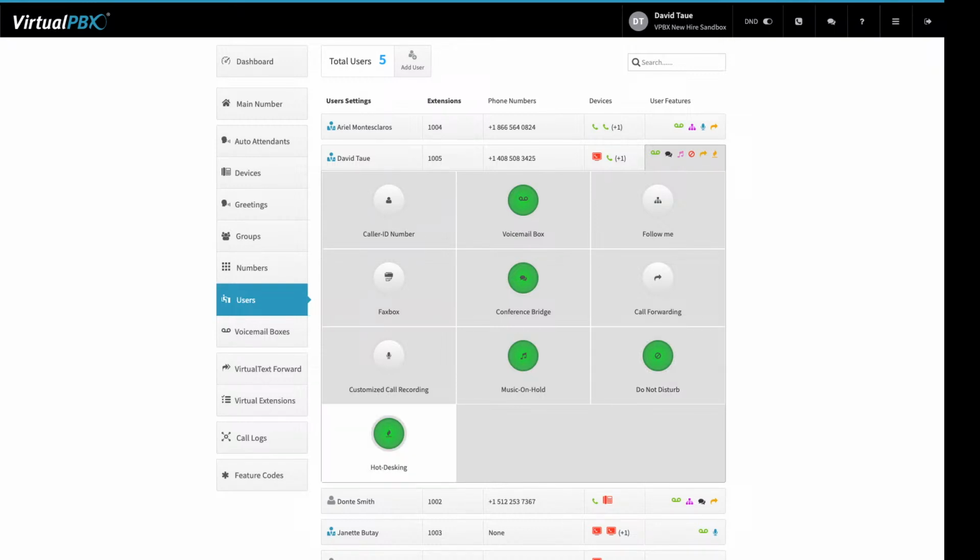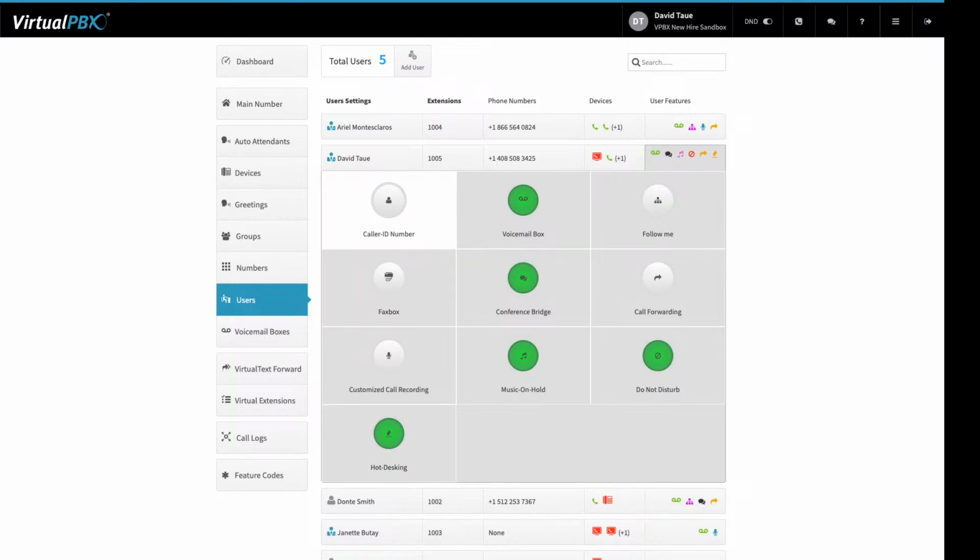Hot desking is a VoIP phone feature. This is designed for hybrid scheduling or shared office environment. It lets people log into the phone that they're sitting at. And so they don't have a normal desk or VoIP phone that is set up on a day-to-day basis. So you would sit at the phone that you're going to sit at for that day. You pick it up. You hit *11 to log in. It asks you for your hot desk ID, potentially a PIN number if you set that up. And then calls for that user will be routed to the phone that they're sitting at. End of their day, pick up the phone, *12 to turn off hot desking.